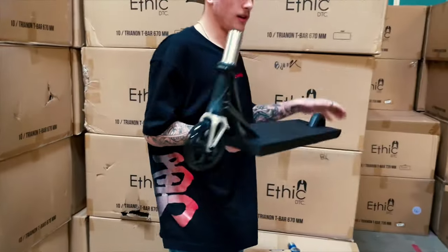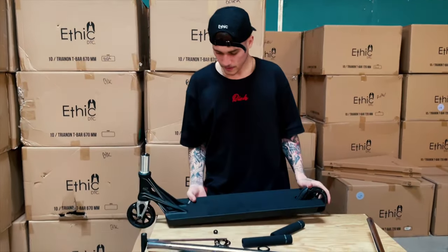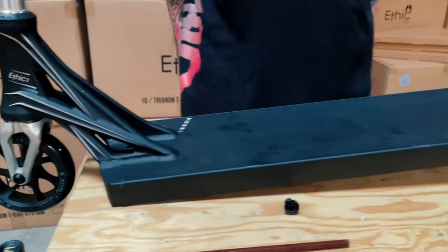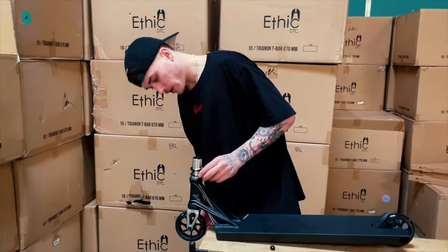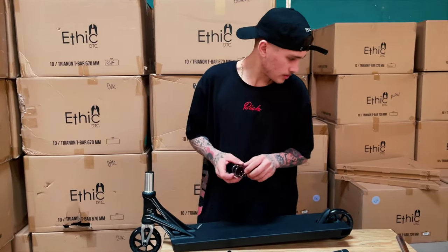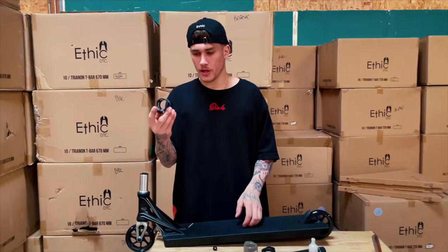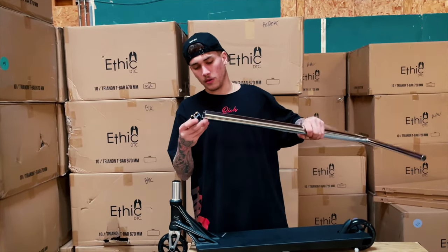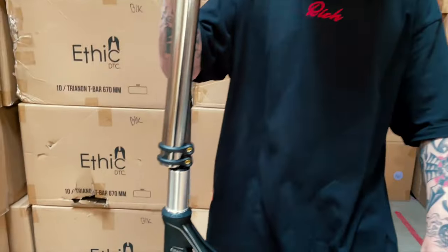Oh, and we're nearly there. Look at this beauty. I think I'ma change the clamp now for the black one. So I changed the clamp for the black one. So we can be looking way more clean.